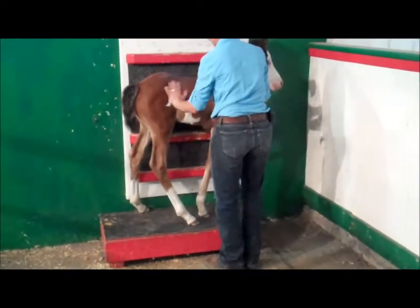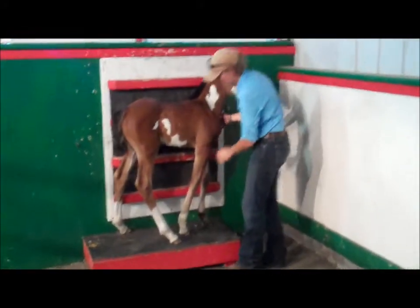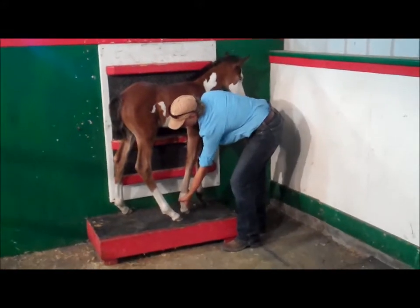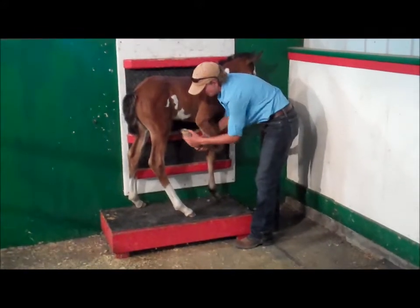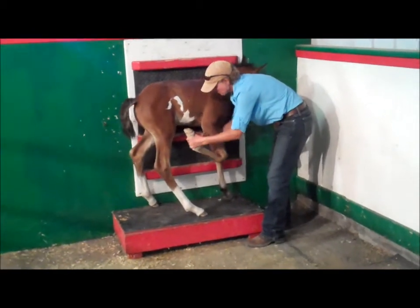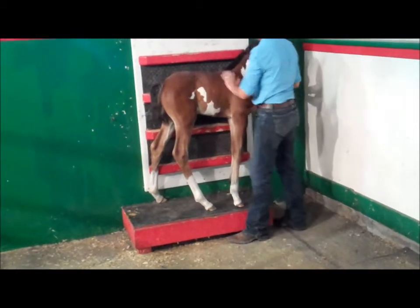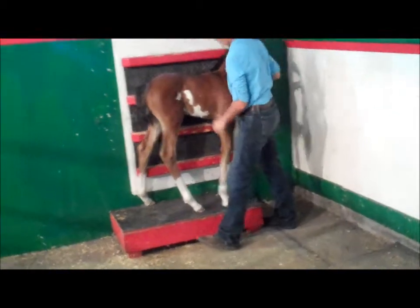And she slipped there, but Christy just let her figure out her own footing and kind of gave her a place, a little area in which she could move around but still find her way back up. Now we're doing the other side, the little feet. Right side, we just did the left side on the other pedestal.